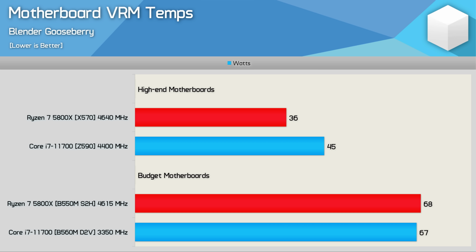Now, when looking at budget boards, the B550M S2H was still able to clock the 5800X at 4.6 GHz, and therefore got the most out of this CPU, and it did so with a VRM temperature of just 68 degrees, which is really very impressive. Like all previous B550 testing, this was conducted inside an ATX case in a 21-degree room, but with the NHD-15 installed. It's worth noting though that the B550M S2H does have a small heatsink installed over the MOSFETs, so that will help a little bit with temperatures.